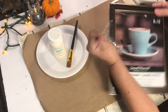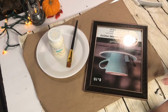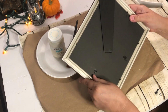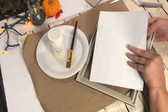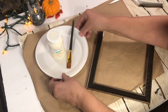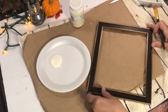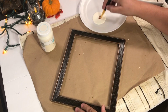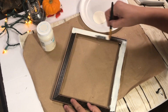It's beautiful. Now we're going to paint the frame with the Waverly chalk paint, Ivory. This chalk paint you can pick up at Walmart. And, you know, they've been out for a while because everybody's home doing projects. So pick it up when you can. You can also order it. But I love the Waverly. It sure does have good coverage as well. So you can't spray paint this, but I was just in a painting mood today. So we are just going to go and get this thing painted.